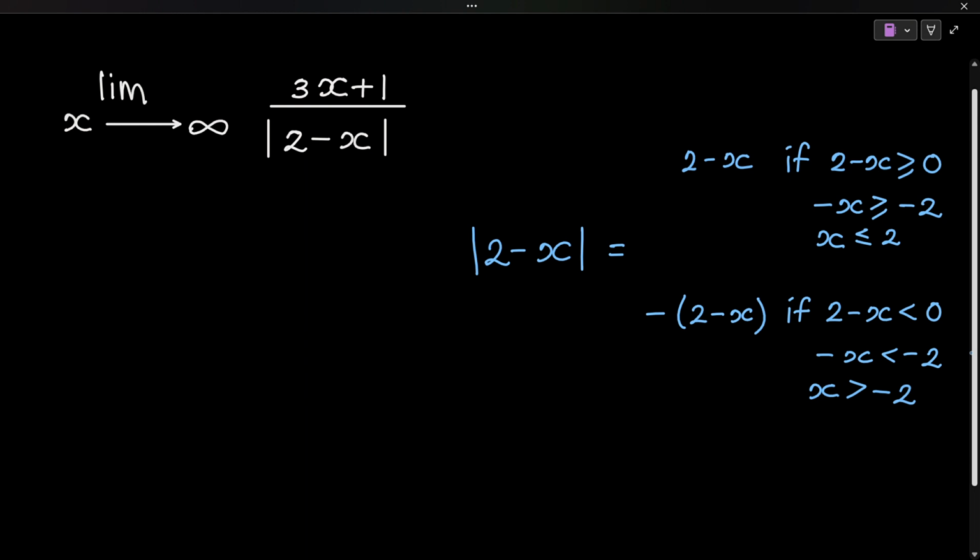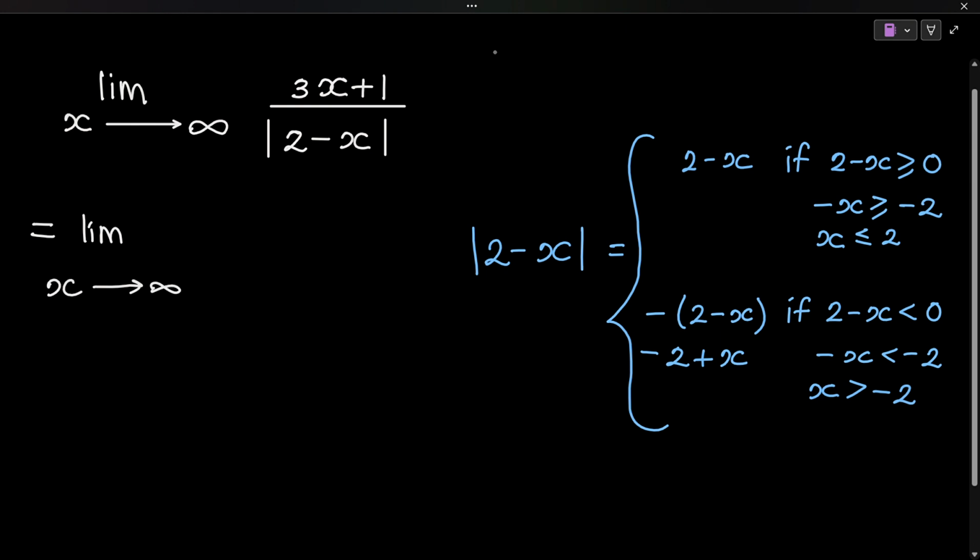Now, remember, absolute values are broken up into sections. We have the positive function and we have the negative function. Now, when you have the negative function, if there's more than one term, that can be simplified. So for simplification purposes, let's multiply this negative into the bracket. It's going to be minus 2 plus x. So this is what that absolute value is going to be equal to. There we go.